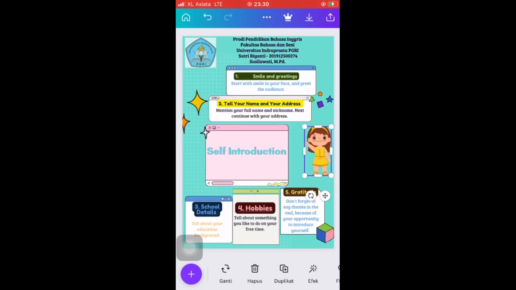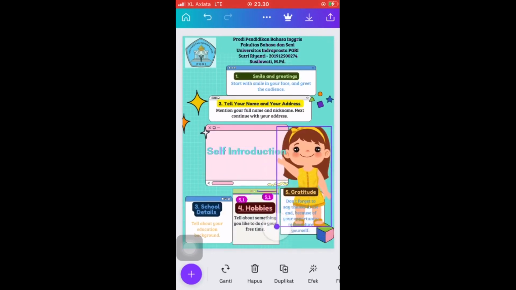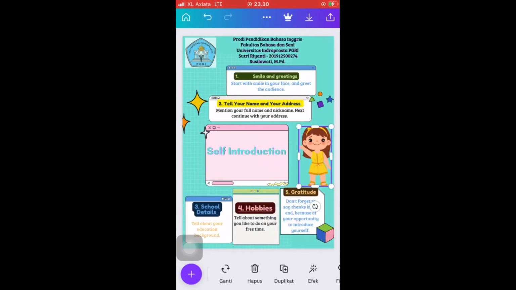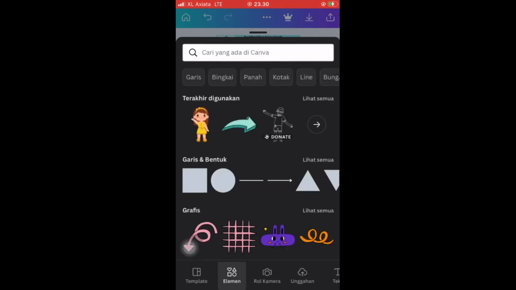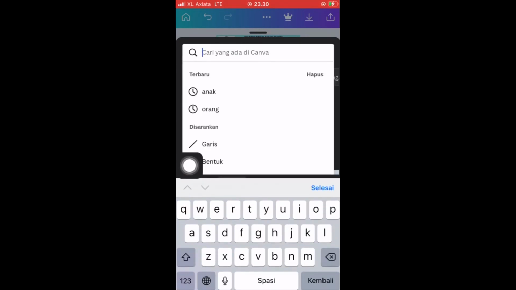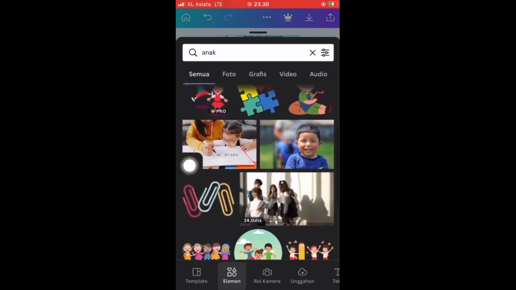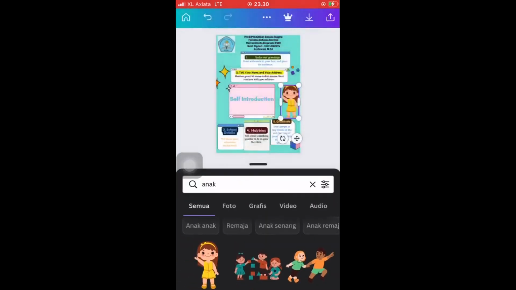And about the chart here, you can find it on the element. There are many elements you can use on your template or poster. For example, we find about child and add to the template here.